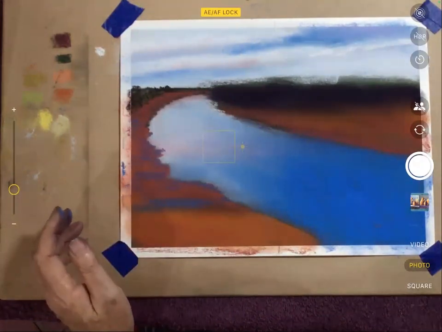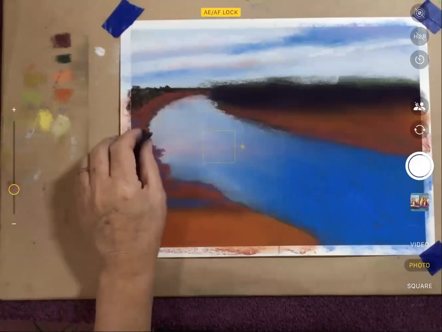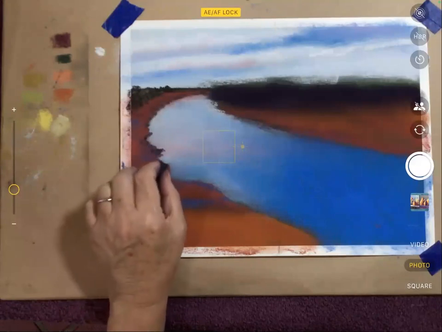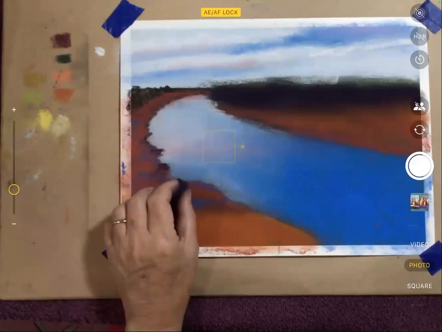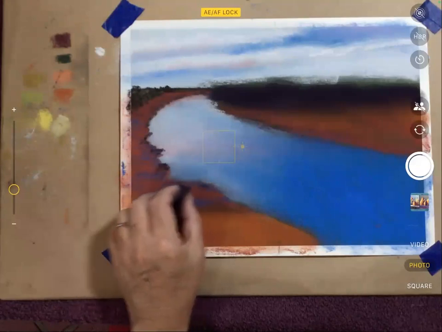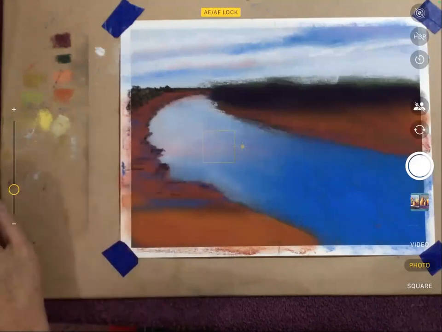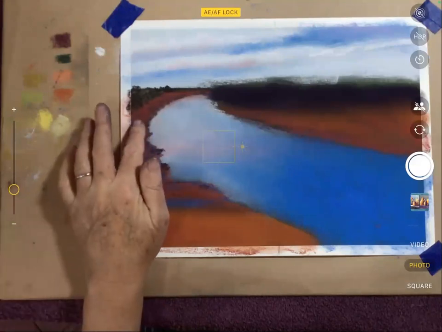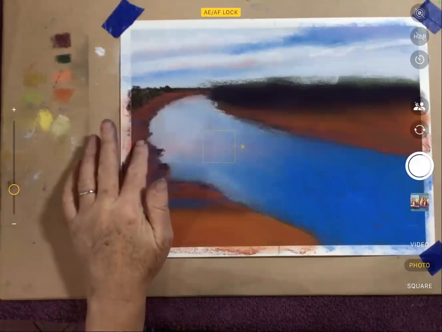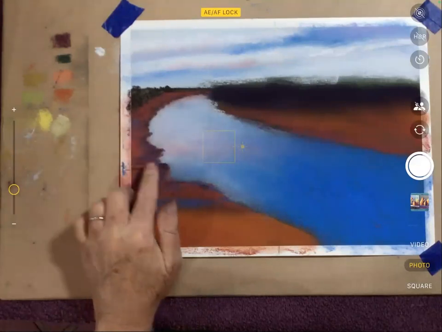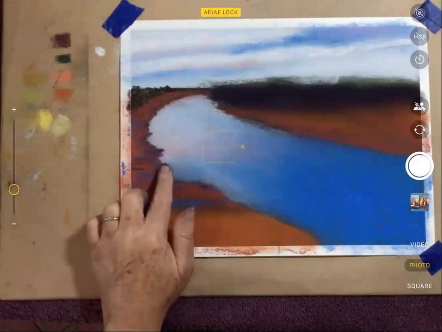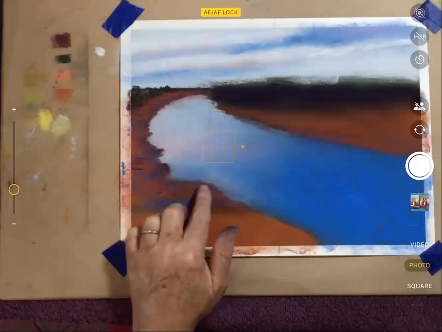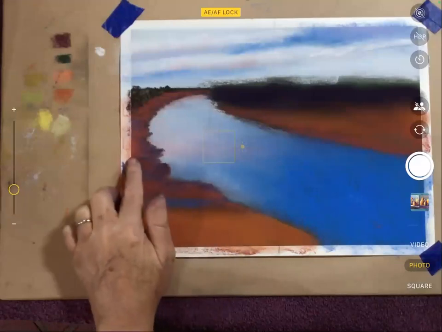And then if you think, oh no, it's got to be a bit darker, then you can go to your dark. And often the two will work really, really nicely. So now I can pick up my dark again, my blue violet, and come back in and darken off some of those spots a bit more. Nice. So I like the way that the edge is working now. It's looking really realistic. And again, I'm just pulling this around softly, softly, pulling it in from the water edge to the dirt. So you're pulling it in that direction so that it merges with the dirt.